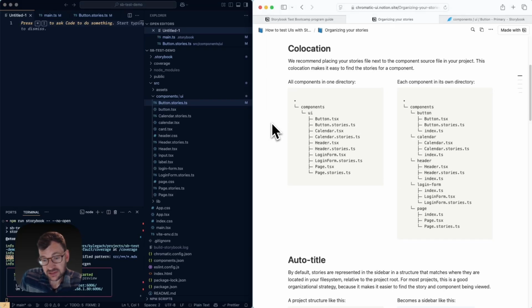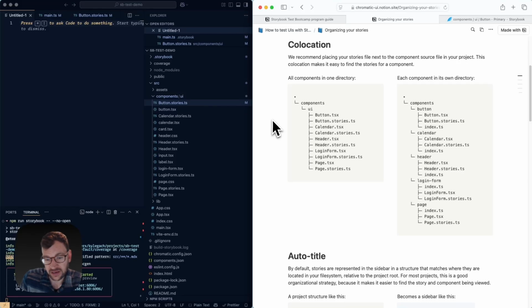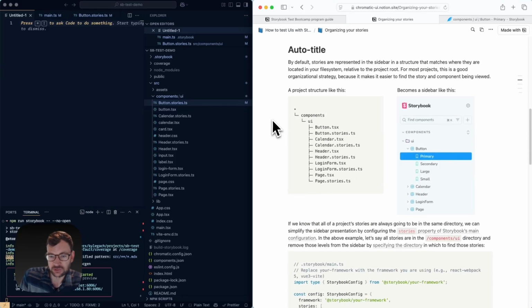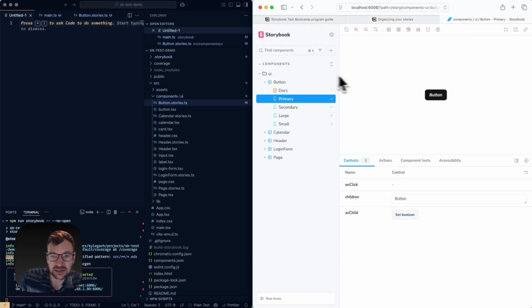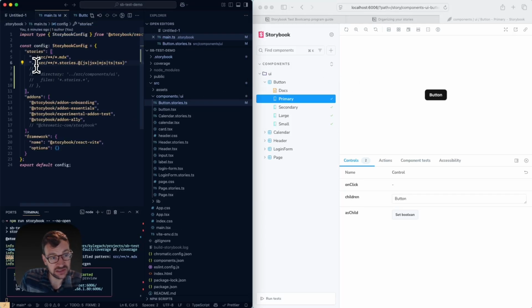The second technique is actually how Storybook works automatically, a feature we call auto title. We will title and organize your Storybook sidebar to match what's in the file system. Let me pull up that demo Storybook to demonstrate this. I have told Storybook to find stories inside the source directory, and because I've done that, it's going to treat that source directory as the root. Any directories inside of that are going to be represented in the sidebar. So here I've got source, components, UI, and then all my stories inside of that. Source is the root, so you don't see that, but you do see components, then UI inside of that, and then all of the stories.